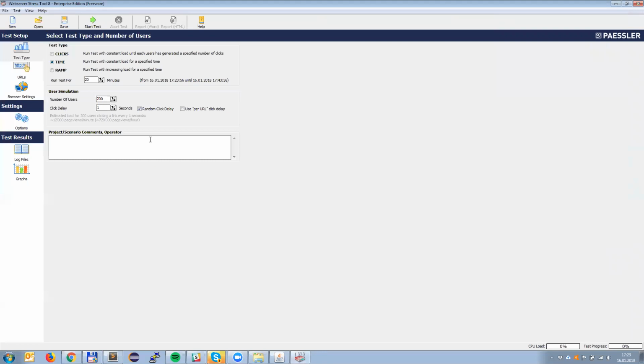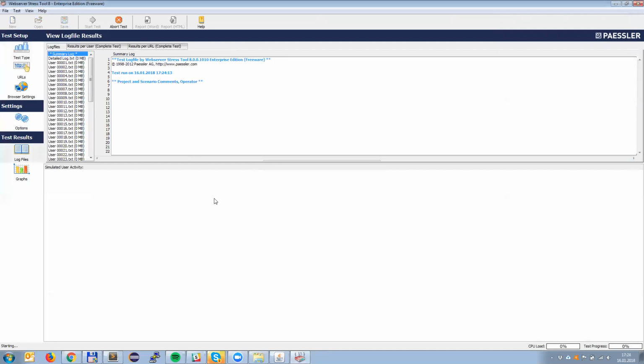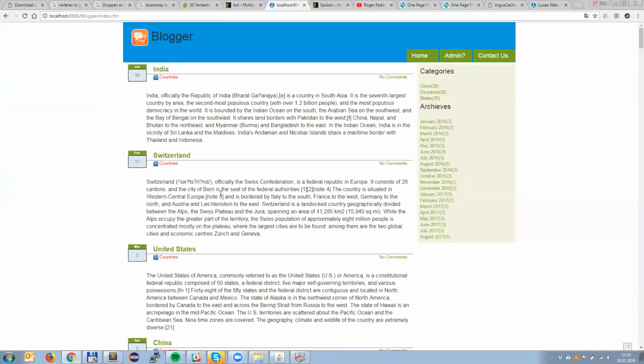So I'm using Web Stress Tool now. I'm using 200 users here, but let's say 50 should be sufficient. And I can start the test right now, and let's have a look at how this is impacting our application execution.